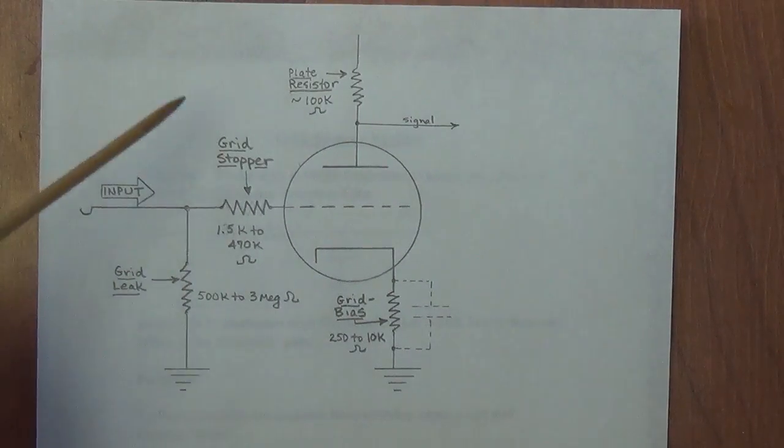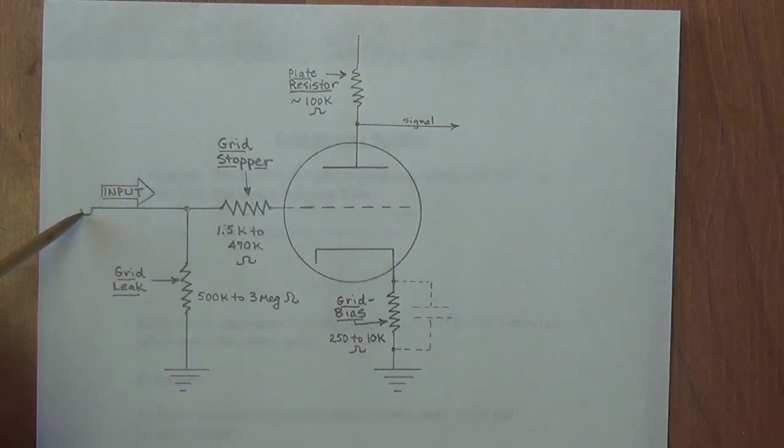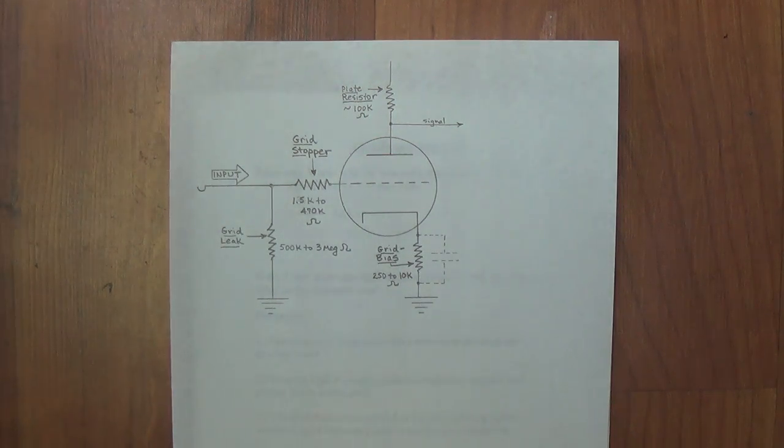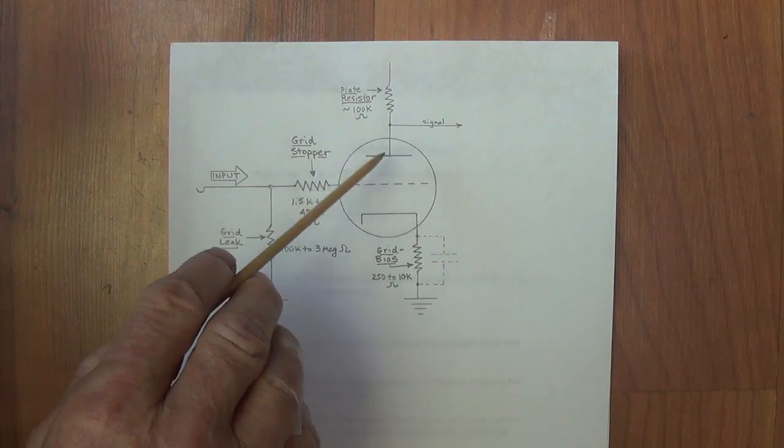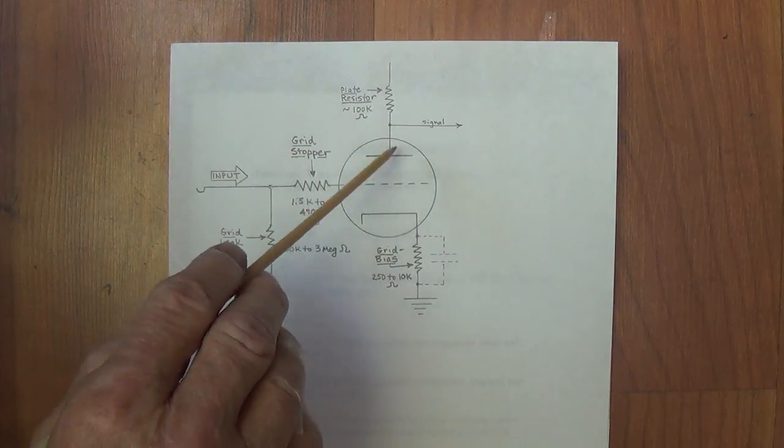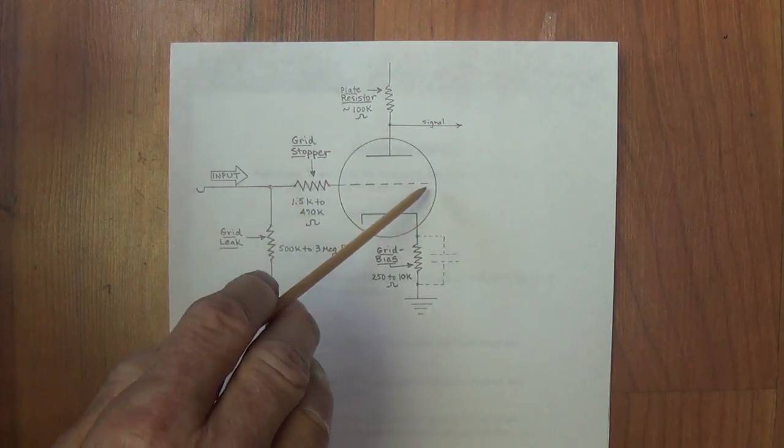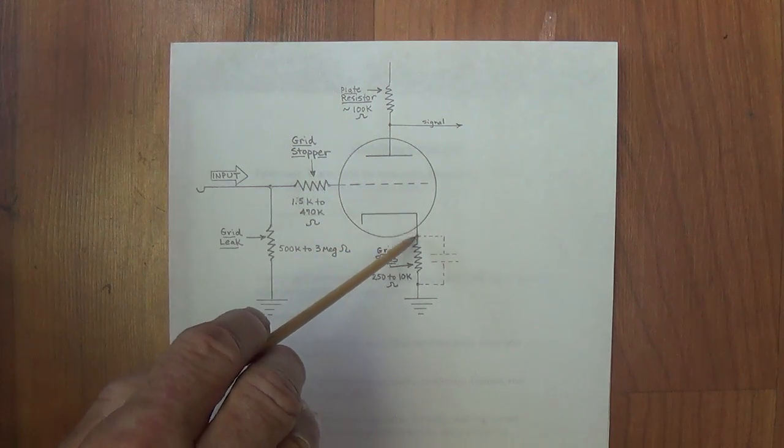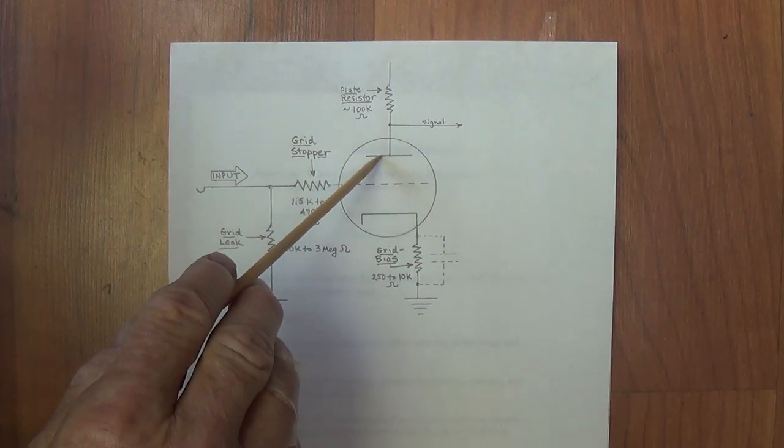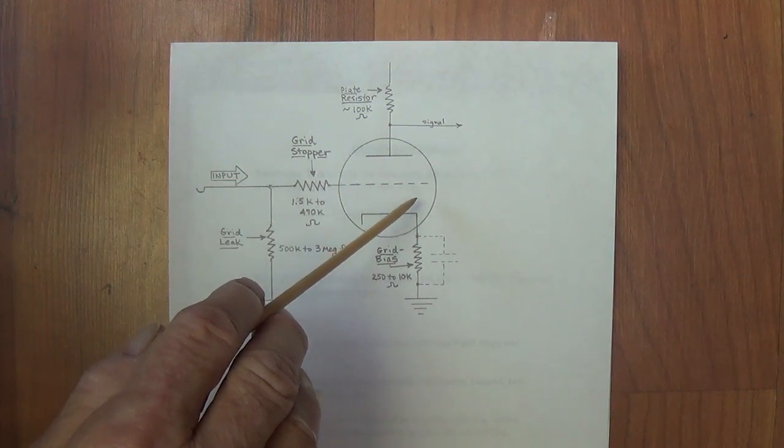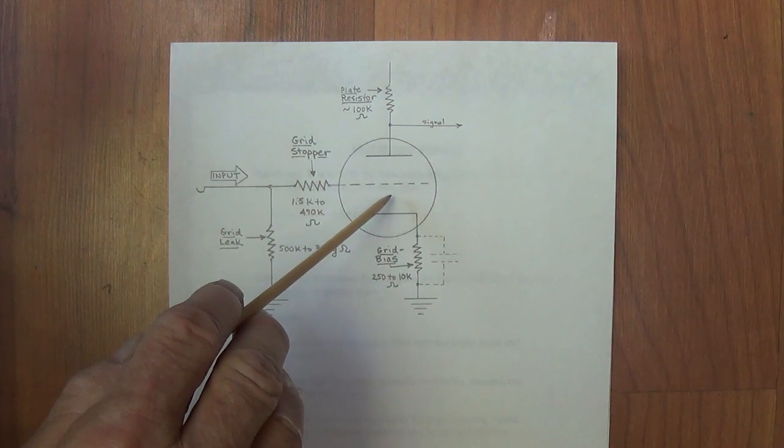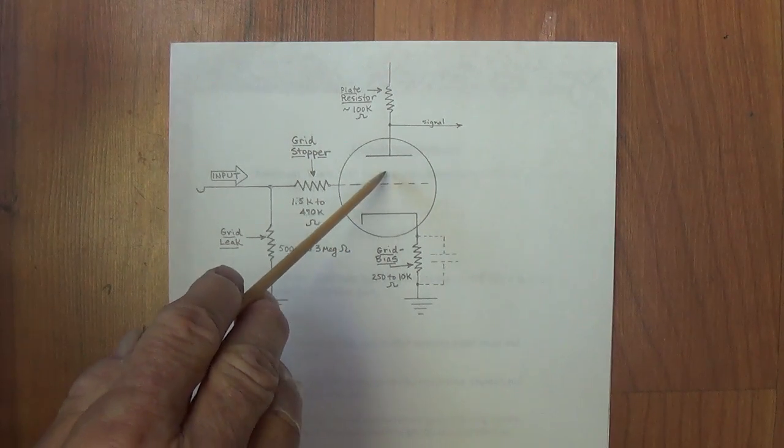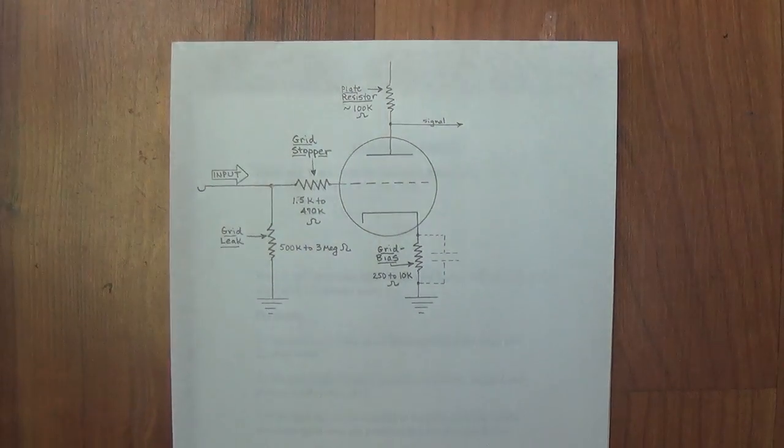Okay, let's start off now with the grid stopper resistor. It's the one between the input, or preceding stage, and the grid of the following tube. Before we get started, let's discuss something that I think is a very important topic, and that is the capacitance of vacuum tubes. Remember what a capacitor looks like. You have two plates that are separated by either insulating material or space, and they are oppositely charged. That's exactly what we have here with a vacuum tube. We have a negatively charged cathode and a positively charged plate separated by insulating space. As a result, vacuum tubes have a capacitance of around 100 picofarads. So, in a circuit, you might even consider, instead of seeing a vacuum tube right here, you might consider seeing a capacitor instead, a 100 picofarad cap.